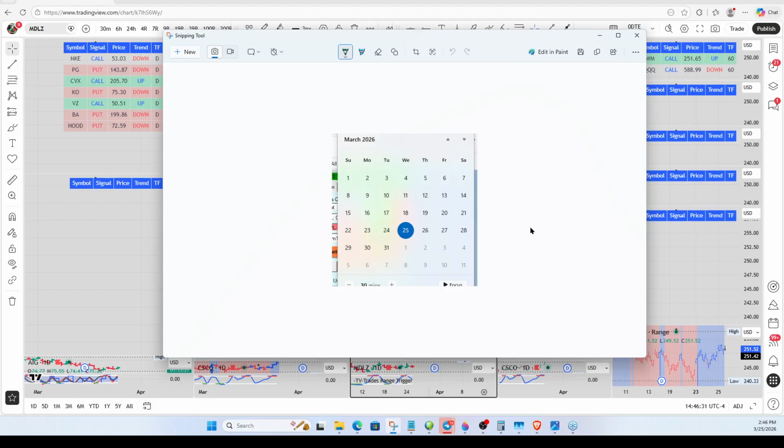The question was for the option date, how far out? These are weekly options that we're working with. Every now and then, a monthly option will come up, and I try to eliminate those as I put them out, but every now and then it'll squeak by me. There was one yesterday that was a monthly option that didn't go anywhere, didn't do anything. I had like minus 1% change or something like that. So that's how you figure out the option expirations. We're doing weekly option expirations, so it's going to be the Friday expiration date.